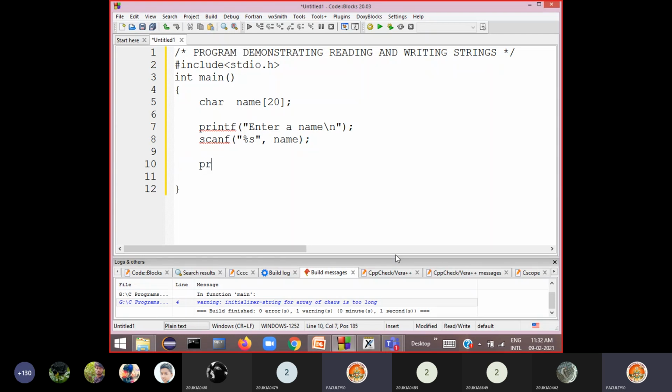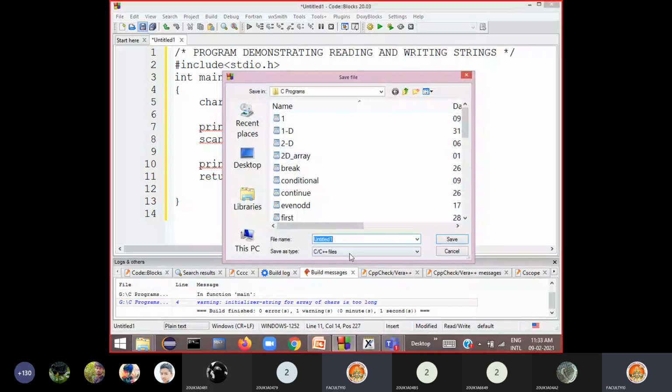Then I can display that name onto the screen in this format. For example, printf "the name entered is equal to %s" comma, where I have stored in the variable called name, then end with a semicolon. Then finally say return 0. So this is a simple program demonstrating reading and writing strings.